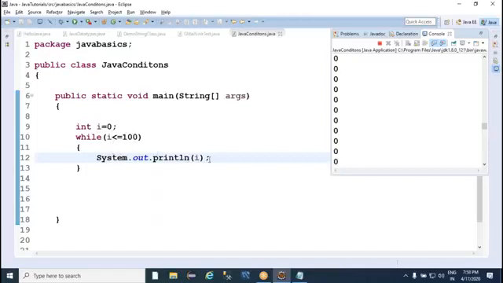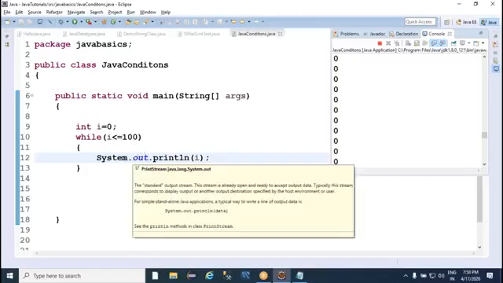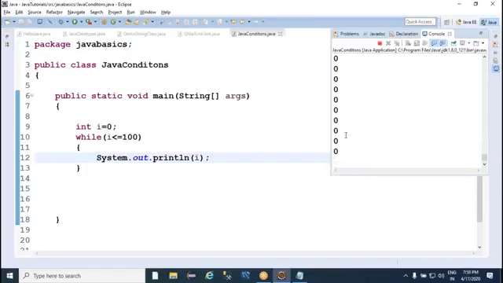I value 0, 0 printed. We have not incremented. Again I value 0. 0 less than or equal to 100, true, true, true. So the while loop is used to execute the code repetitively while the specified condition remains true. Only when the condition is false will the loop exit.